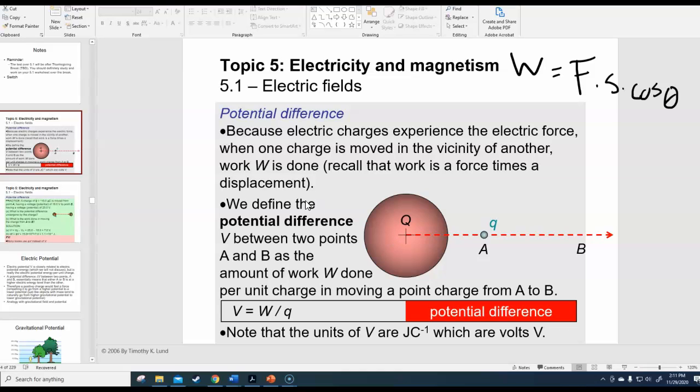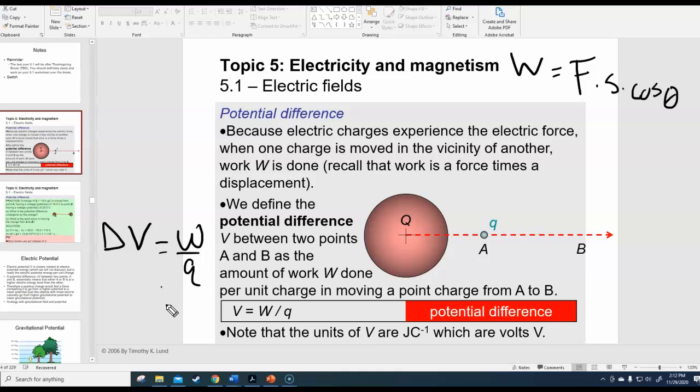So the potential difference between point A and point B in this case would basically be the work needed to bring the charge from A to B divided by the value of the charge q. Okay, and this is what we call electric potential difference. I'm going to write that as delta V. Here on this slide they write potential difference as V. I always think it makes more sense to write potential difference with a delta V so that you think of a difference between 2 points.